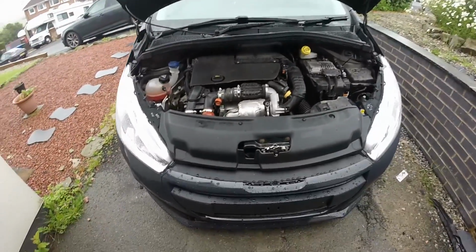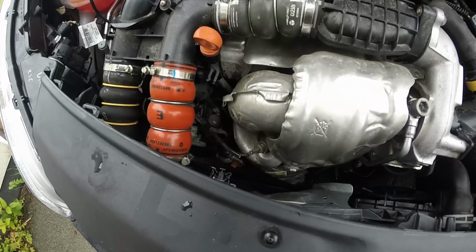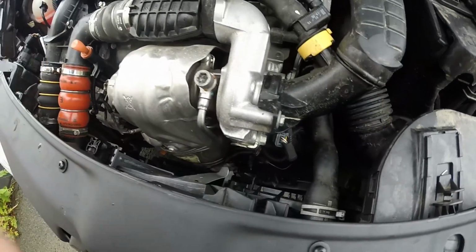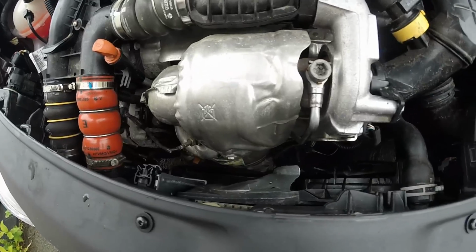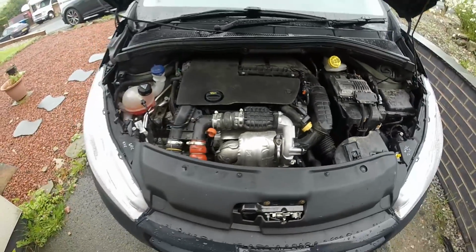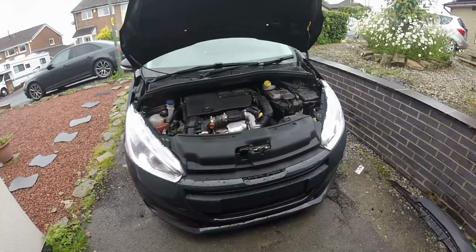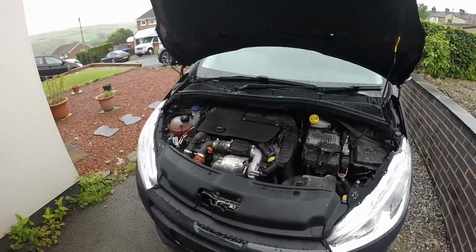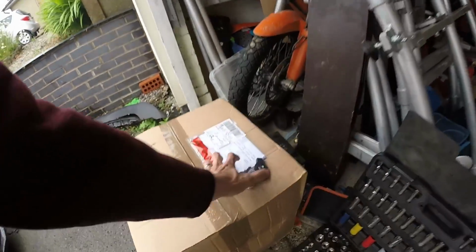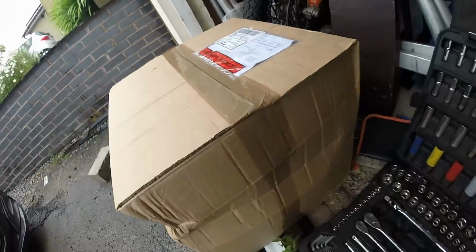So thinking about it, it's obvious that was the issue. But like I said, when I saw it, I'll be honest with you, I just didn't even put two and two together. It's like I said, on tick over the fault's cleared down straight away. So we put it back together, and we got ourselves a misfire. So I have got us a new one. I won't say new actually. Sorry, I have got us a replacement.